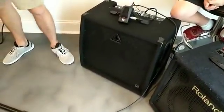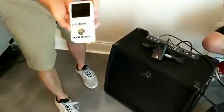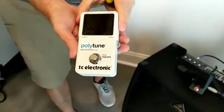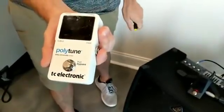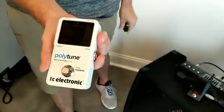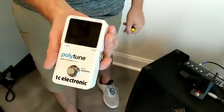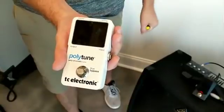And that was just an aside, but we used to use this one. For years we used the Polytune TC Electronic, and I still recommend it. It's still fine. But it has some features in there that are totally useless on Harpejji, like it'll tune all 6 strings of a guitar at one time in a certain mode, but that's nothing you'd ever want to do on the Harpejji.